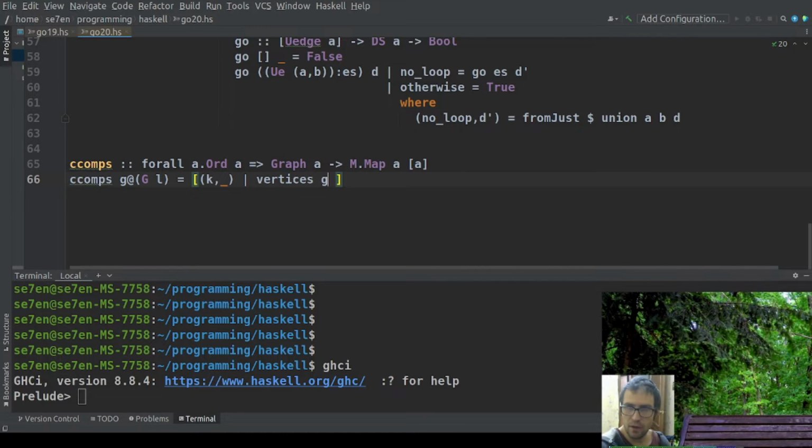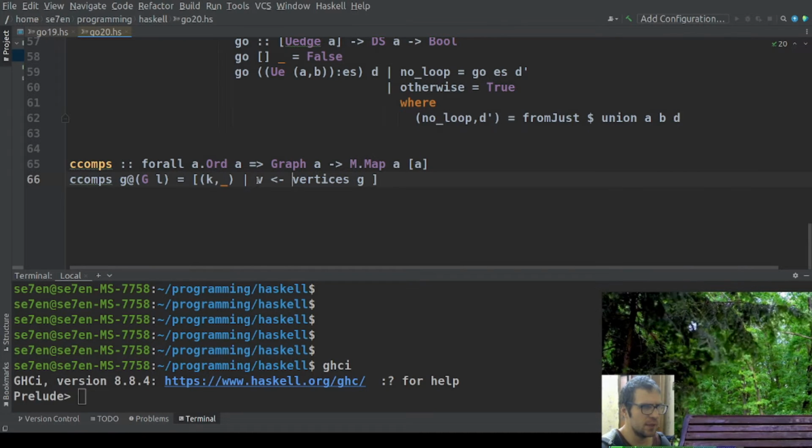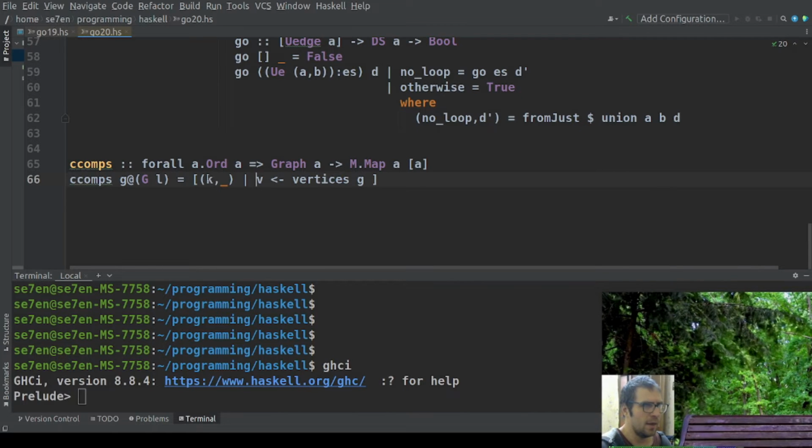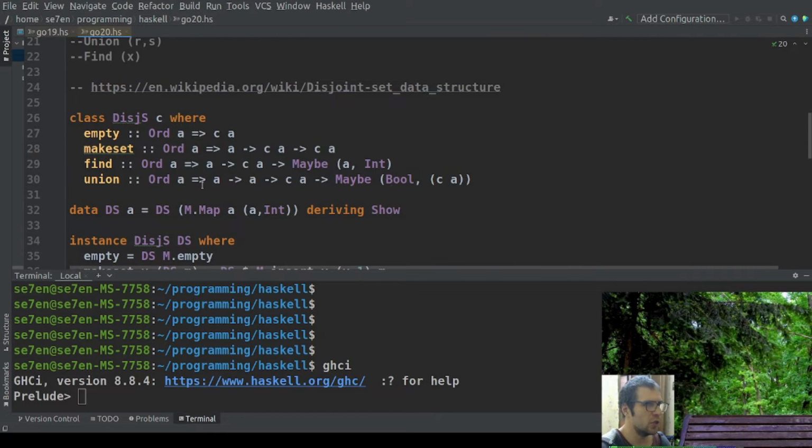We pass the graph into it and it produces the vertices for us. We can look at every vertex of this list of vertices, and then as a key, as I said, I need to find the representer of this vertex. And I can do this with the find function of our disjoint set data structure.